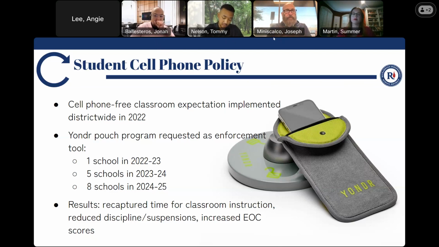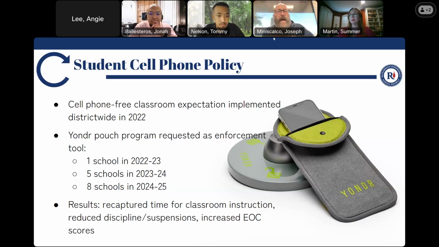And so, as you know, if you've been to a comedy show, a concert, or anything like that, they have started to also implement yonder pouches. Why? Because they want the engagement. They want you to be in the moment. They want you to be focused. They want you to be present to what's going on at whatever you're at. And so with yonder pouches being implemented in the schools, we have the same goals in mind, right? To increase engagement and increase social behavior. And so, Joe, you wanted to jump in?